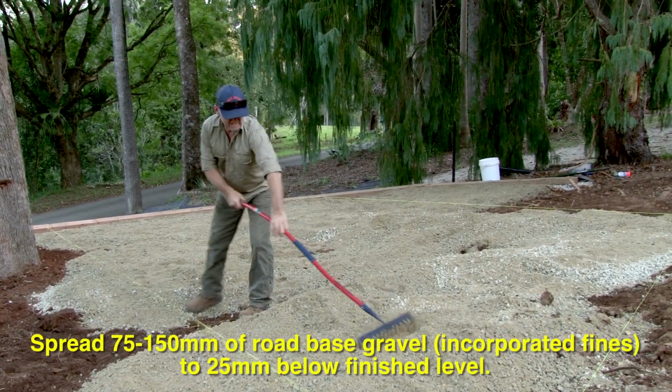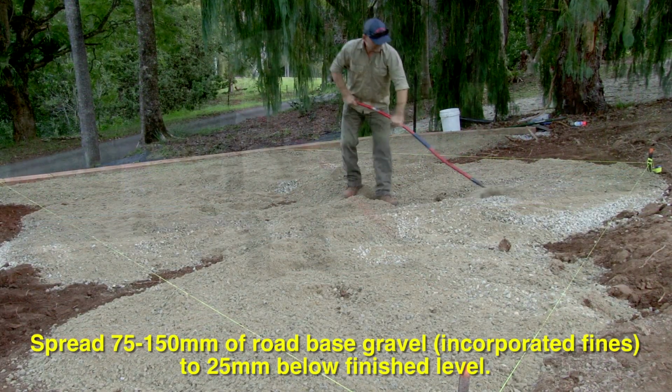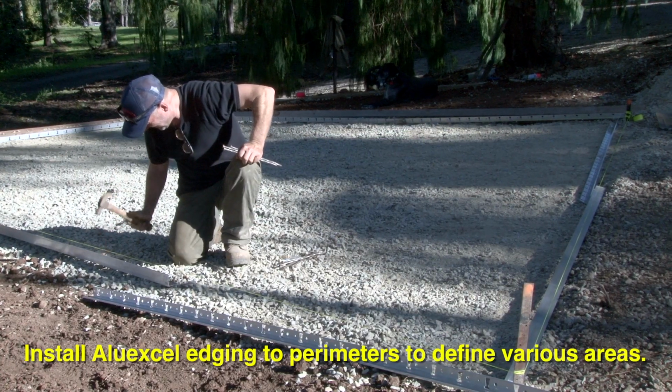Spread your road base 75 to 150 millimetres thick. If the hardstand is to carry cars, then 100 millimetres minimum should be used. Once that's done, it's time to start installing the Aluexcel edging.